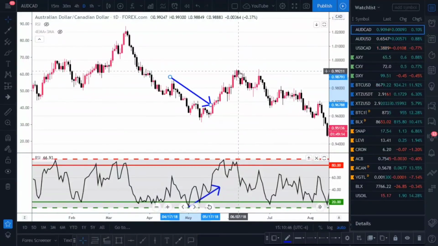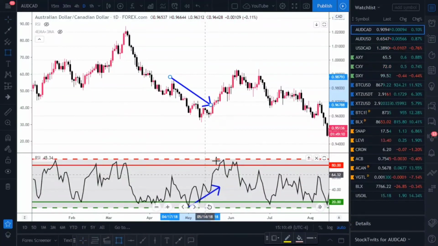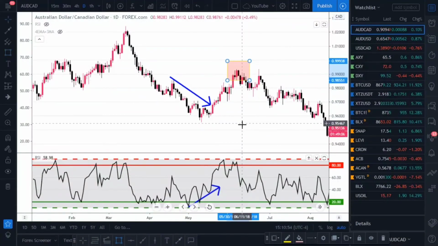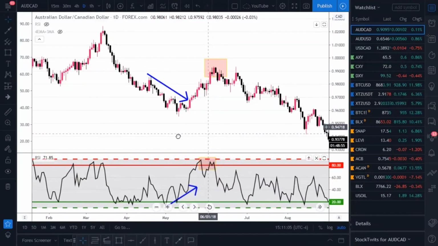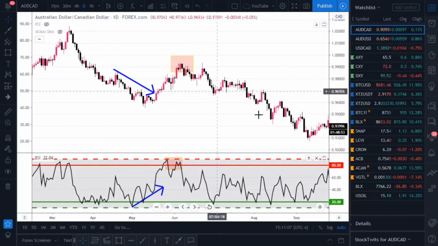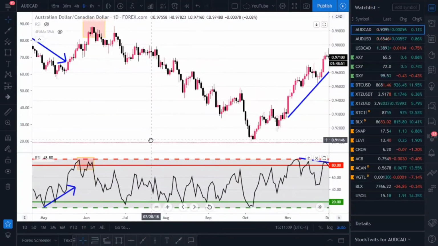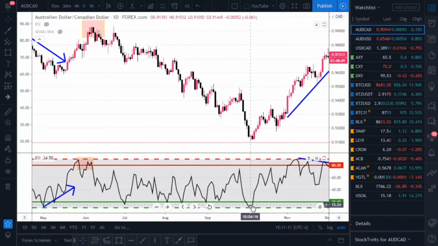And then after it got here, so let me pull out my handy dandy square tool. So when price got here, it did the same thing right about here. And then price decided to break to the downside. Like it told you to sell, and then it dropped. And then it bottomed out here.